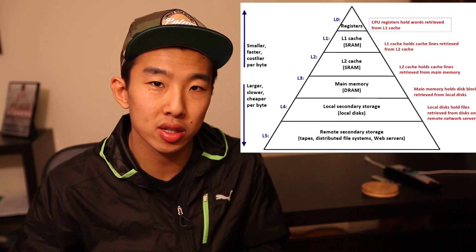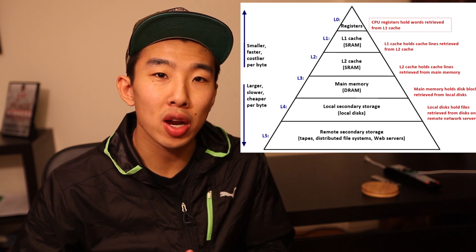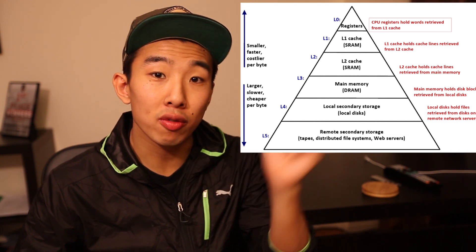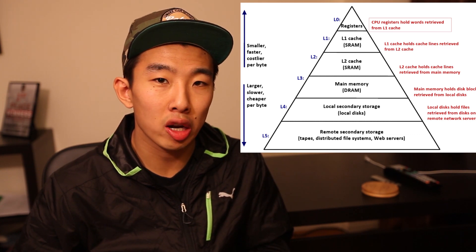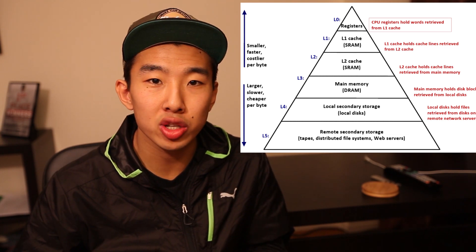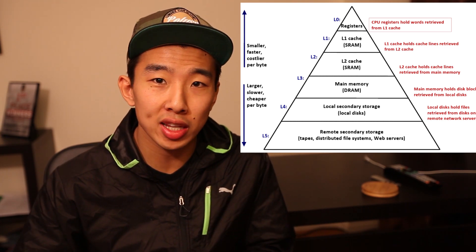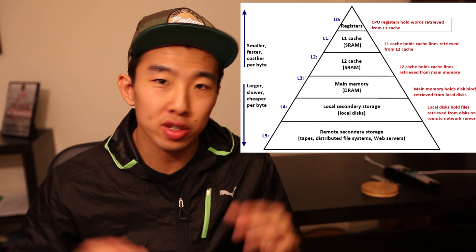Hopefully you guys have a better appreciation of how much faster some memories can be than others inside one computer system. Just remember the basics of the memory hierarchy: at the bottom we have slow but very big memories, and at the top we have small but very fast memories. Every level of memory in the computer hierarchy is a cache for the level below it. I hope you guys enjoyed the video and got a better appreciation of the different types of memory in a computer system. The memory hierarchy is a really good foundation to know. Make sure to check out some of my other videos if you haven't already. Thanks for watching, and I'll catch you guys later.